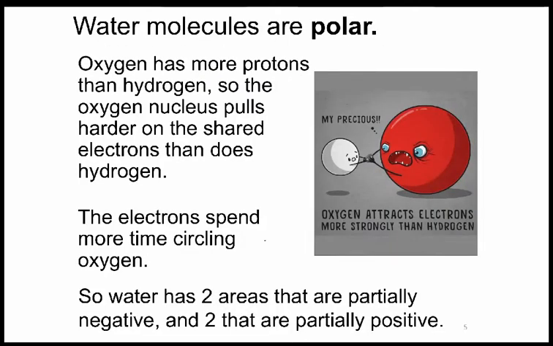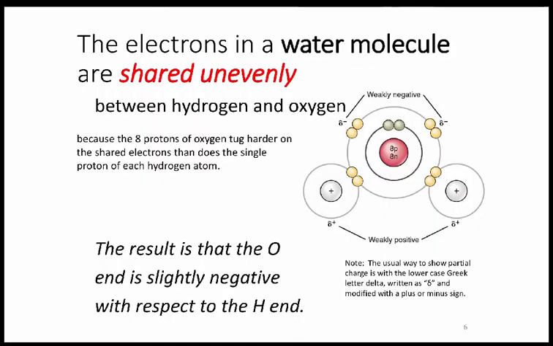So, as I said, water molecules are polar. And that's because oxygen is more electronegative. It has more pulling power, more protons than hydrogen. And so that positively charged oxygen nucleus is able to pull harder on the shared electrons than hydrogen does. Now, to show the partial charge, you use a lowercase Greek letter, which I have a hard time writing, called delta, with lowercase delta. It's like a little weird squiggly thing. And that symbol means partial. And then you have a partial negative. So you've got two areas of partial negative charge, and two areas of partial positive charge.